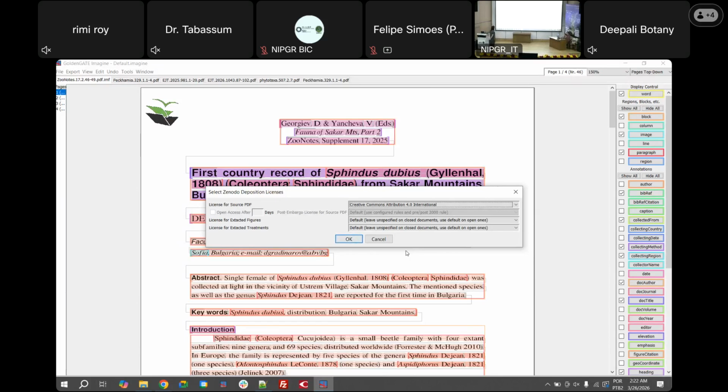So when we are doing the practice afterwards in the repository, we can try open access and closed access documents in GGI, in Zenodo, in Treatment Bank, in GBIF. Then you see what will appear there and what's not appearing there. Oh, it's closed. Then I can't see the paper, but I can see the treatment. And is it in GBIF also? So we can play with it. Then it will be clearer for you.